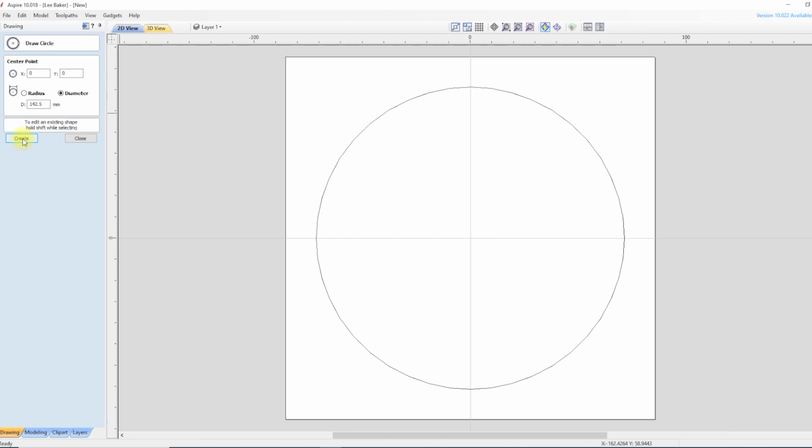Now whilst the Draw Circle option is still open, I can also create the other vectors I need for the coaster, as I already know the sizes that I need. Of course, not everyone's coaster is going to be the same size, as people may have different sized glasses, but for me, an inside diameter of 84mm is ideal, so inputting 84mm gives me the next desired vector and it's slowly starting to look more like a button.